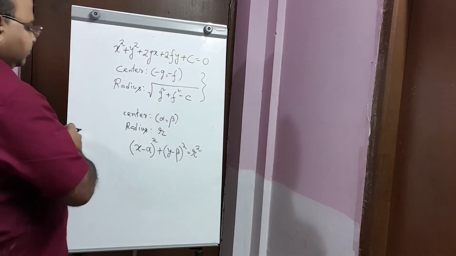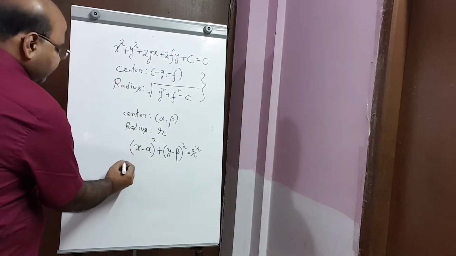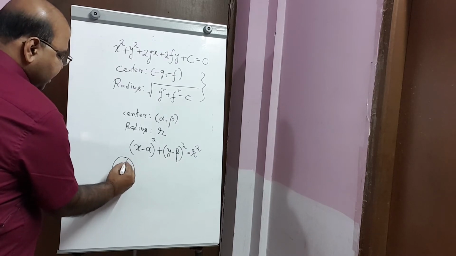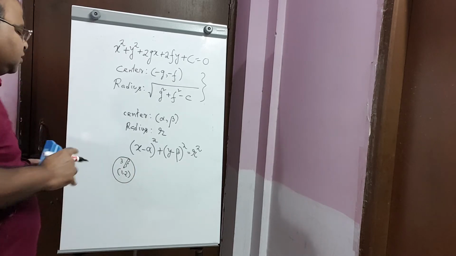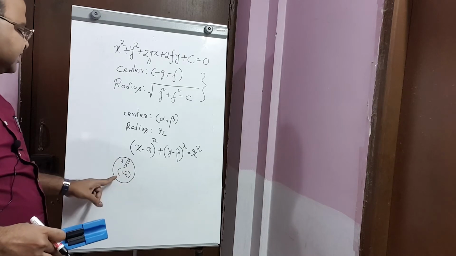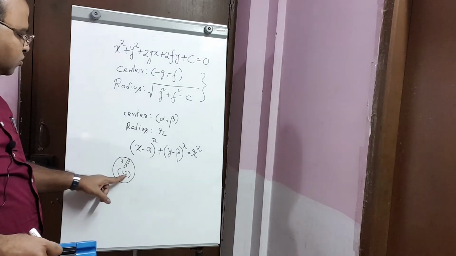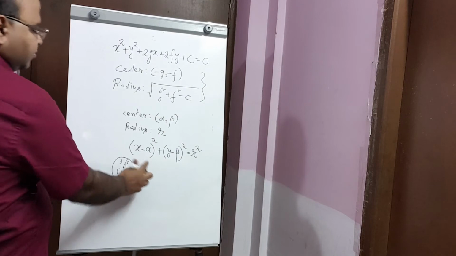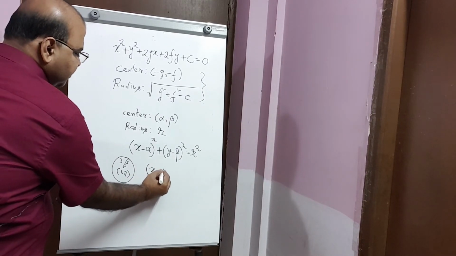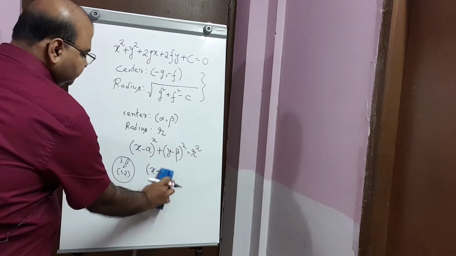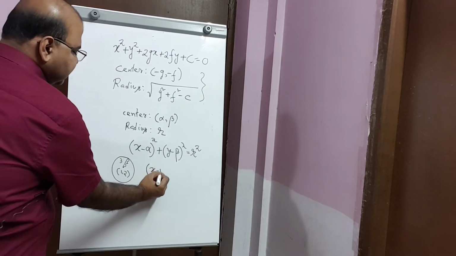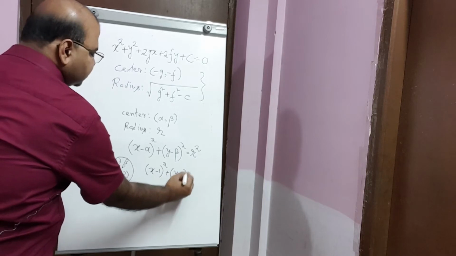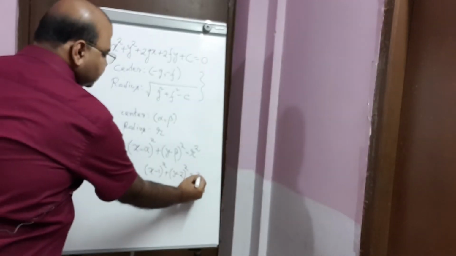For example, to elaborate the concept, say we have to find the equation of a circle with center at 1, 2 and radius 3 units. The problem is to find the equation of a circle with center at the point 1, 2, so the coordinates of the center are known, and the radius equal to 3 units. So then we apply the central form. The equation is given by x minus, here alpha is 1, so x minus 1 whole square, plus y minus 2 whole square, beta is 2, is equal to r square, r is 3, so 3 square.